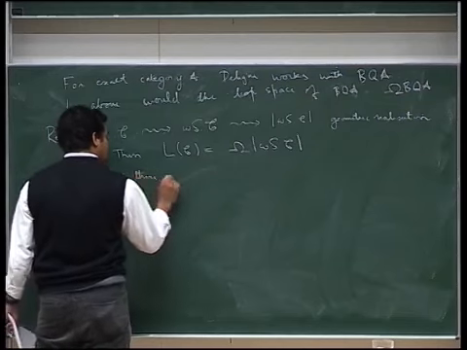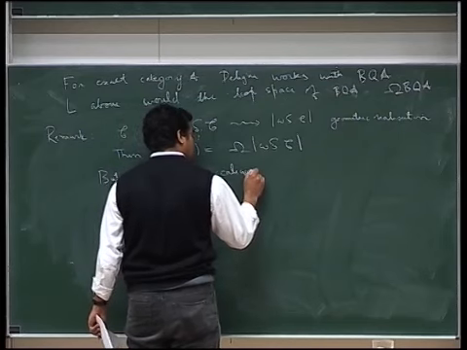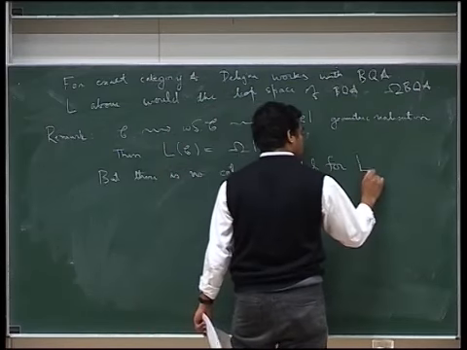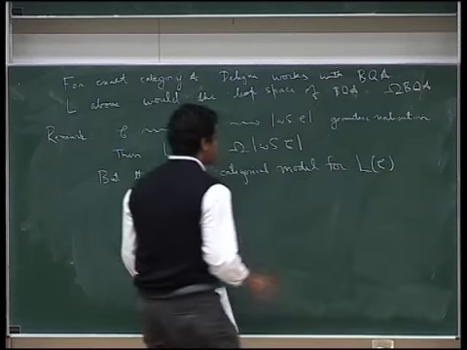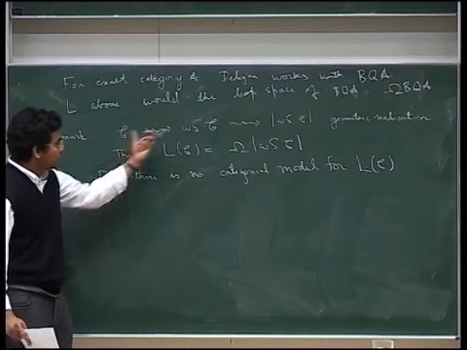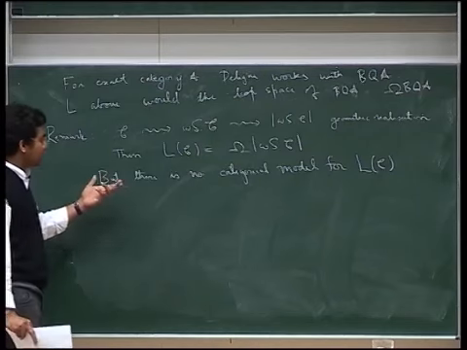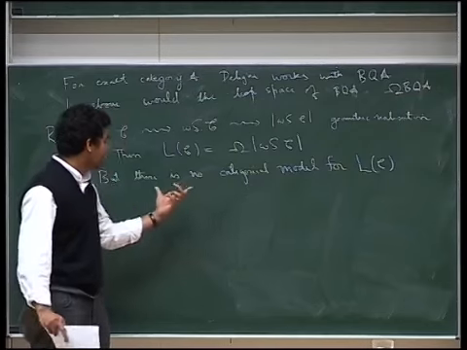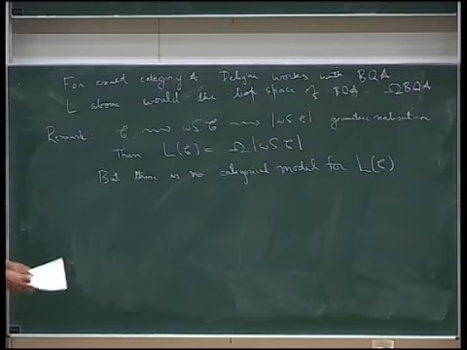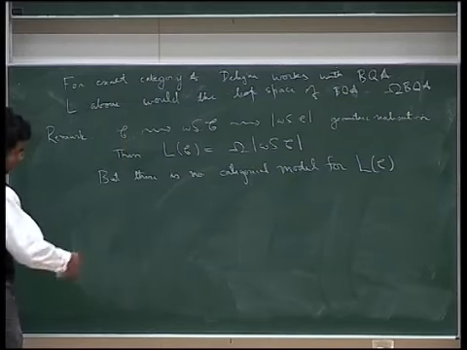But there is no categorical model for this loop space directly. Meaning that there is no category which gives you, by applying the standard recipe of getting a topological space out of a category, the loop space directly. And this is the source of all the problems and complications in describing the K1.